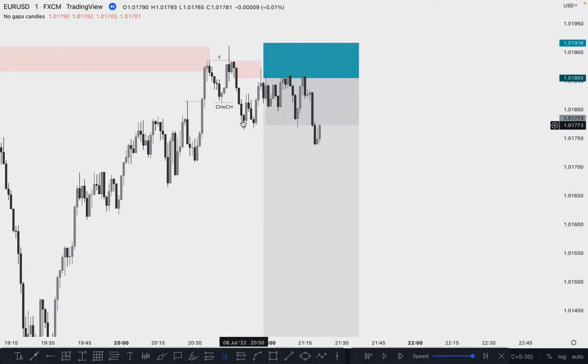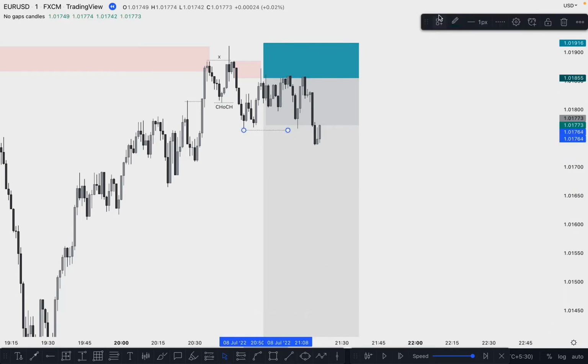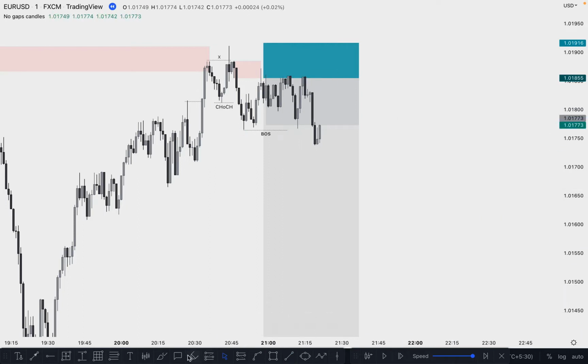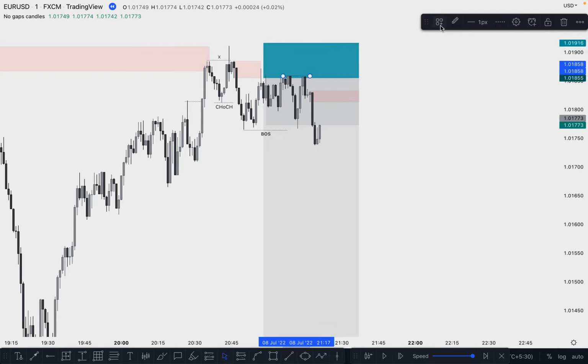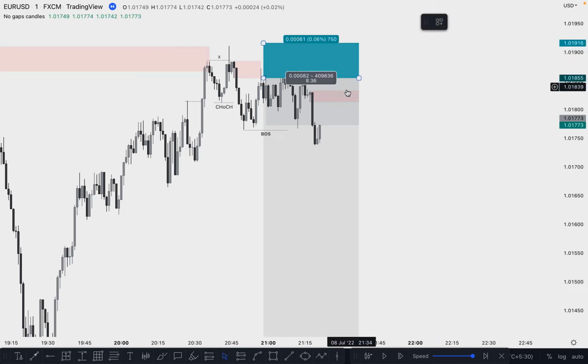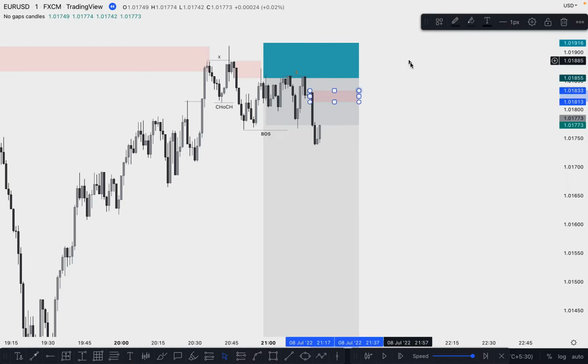So you can see the market is trying to push downside, and this one is our break of structure. Why? Because the market broke this most recent low, which was here, right? And after breaking this structure, where is our order block? You can see this order block is here, which is high probability for the sell. But look above this: you can see an equal high, which is an indication of liquidity sitting above it. Maybe the market pushes higher and then pushes downside.